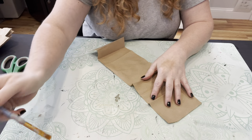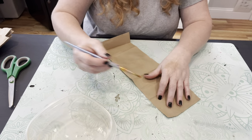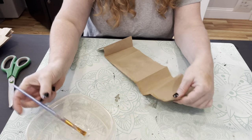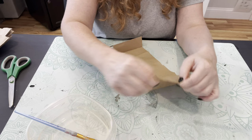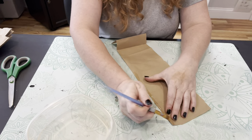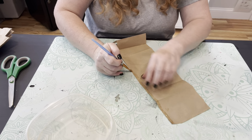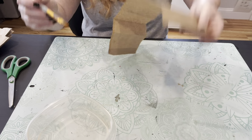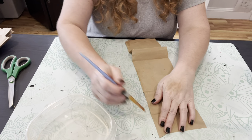So I'm just going to wet the edges of the paper bag just a little bit. And because it's kind of thick, I ended up having to do both sides. It didn't just soak right through. I guess, you know, it's a lunch sack. They want it to last a little bit. I just want to tear off those edges just to give it that worn look.